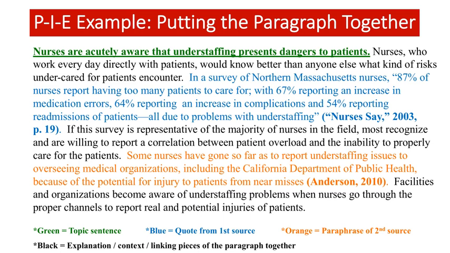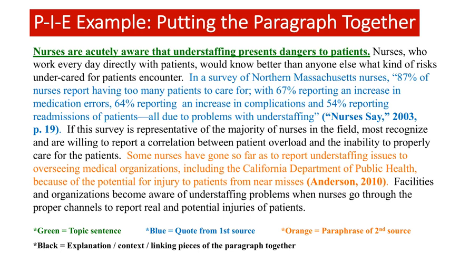So nurses are acutely aware that understaffing presents dangers to patients. Nurses who work every day directly with patients would know better than anyone else what kind of risks undercared for patients encounter. In a survey of Northern Massachusetts nurses, quote, 87% of nurses report having too many patients to care for, with 67% reporting an increase in medication errors, 64% reporting an increase in complications, and 54% reporting readmission of patients, all due to problems with understaffing.